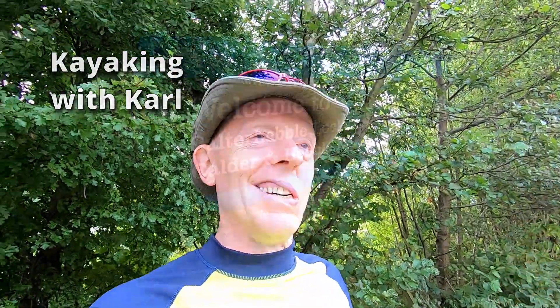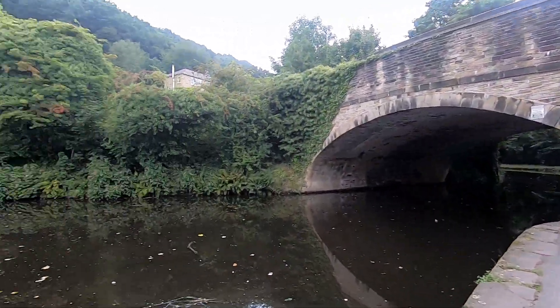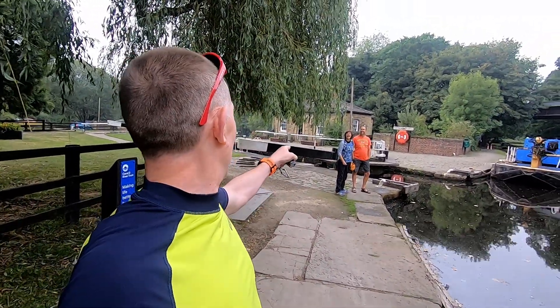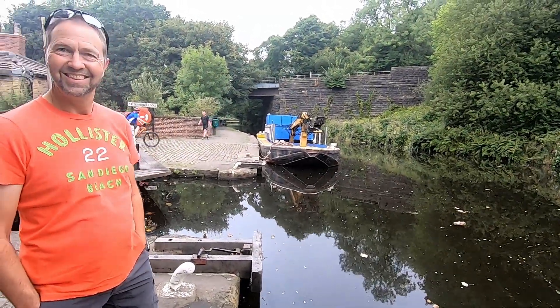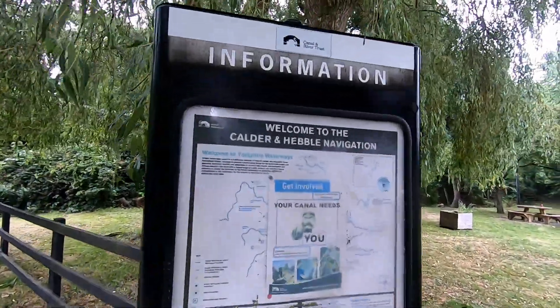It looks like we might be abandoning boats here. Good morning inflatable fans! I'm out with Stitches, that's going to be your name, and Sparky, which is my sister and brother-in-law. We're going to Liverpool for lunch. Which canal is this? We can't remember what it's called. It's the Calder and Hebble Navigation - bit of a clue on the signage.